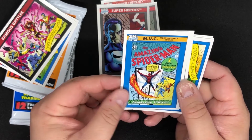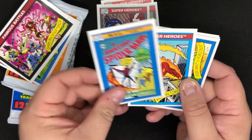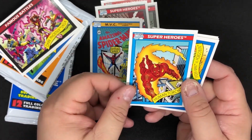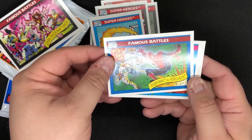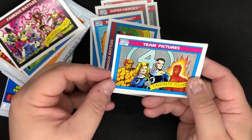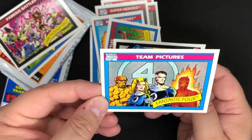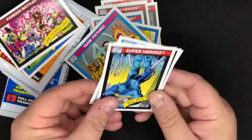Another thing they would do informationally is, here, your most valuable comics cards. These were just pictures of basically some comics that were huge. They were valuable. Loved the Fantastic Four, so it's good to see Human Torch in there. Spider-Man versus Hobgoblin. I should really take my time and just talk about all of these things. That's a Walt Simonson Fantastic Four. That's one of the very few cards I'm very certain about who actually did the art.